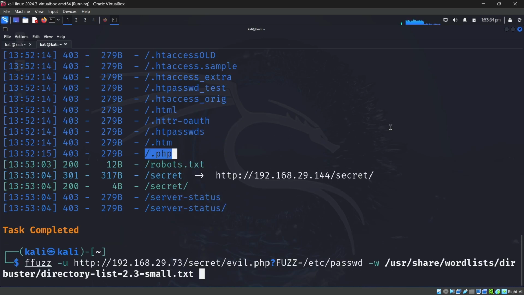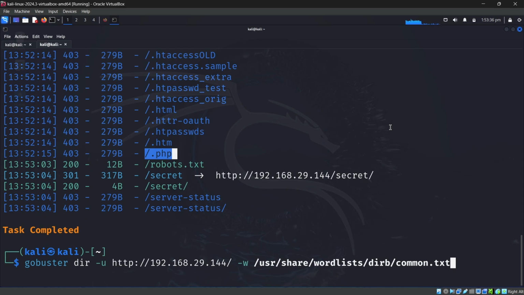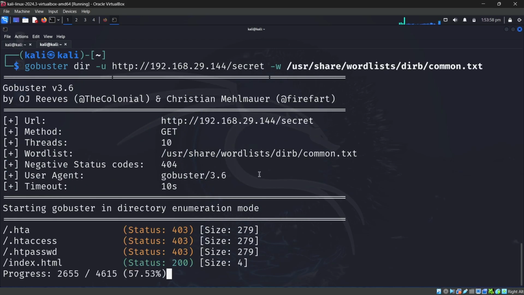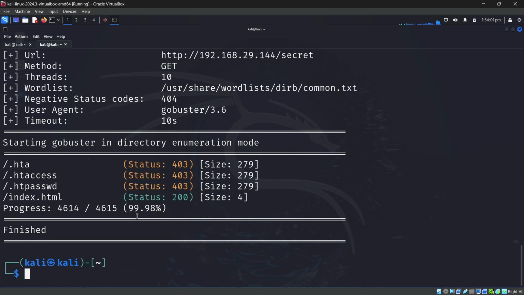So again I'm using GoBuster to scan for PHP. I'm using the same command, gobuster dir for the directory and -u for the URL. In GoBuster we got the secret directory, so we can scan the secret directory with this also. When scanning the secret directory, we only get index.html, nothing suspicious.